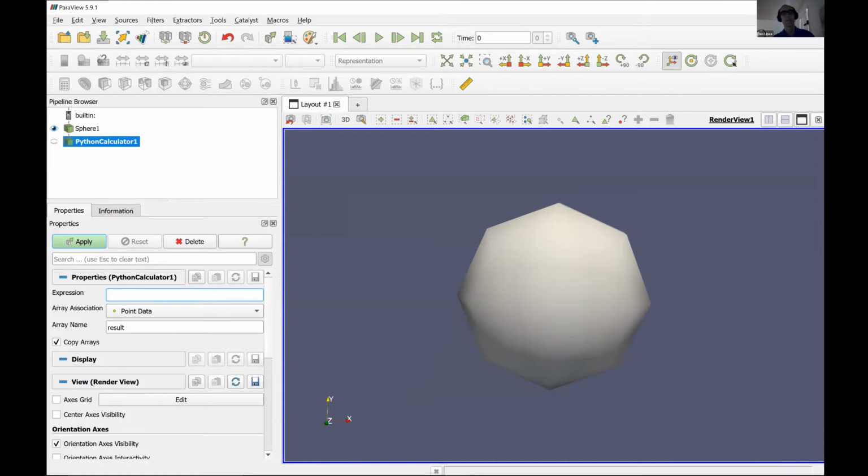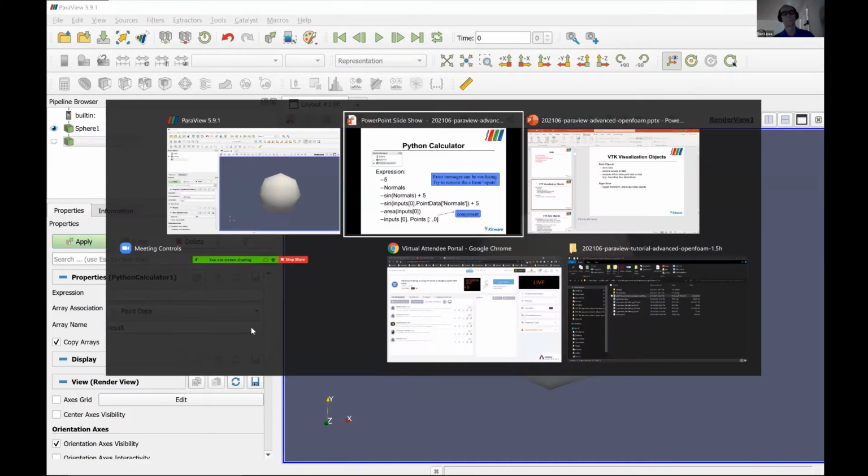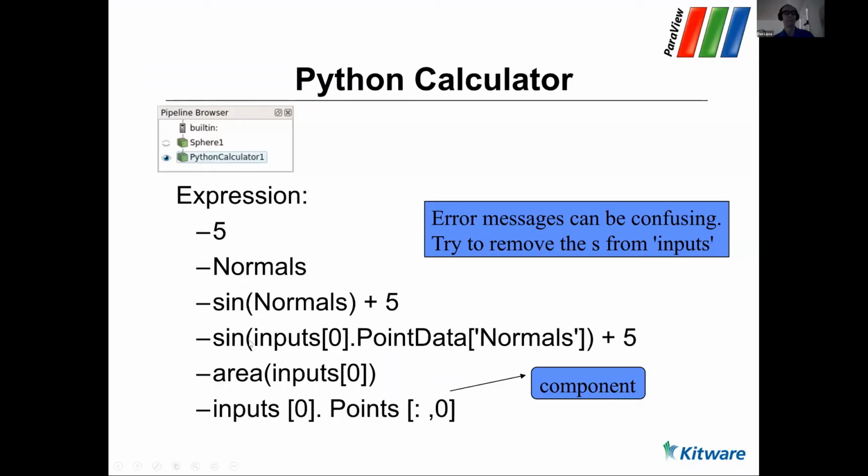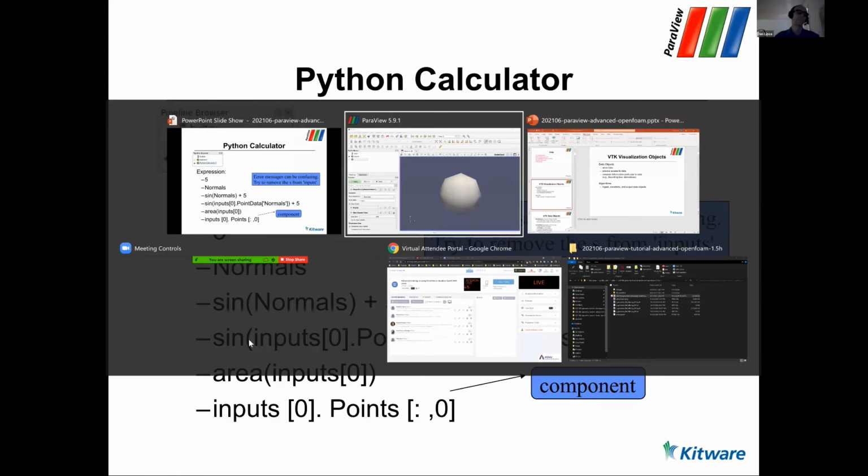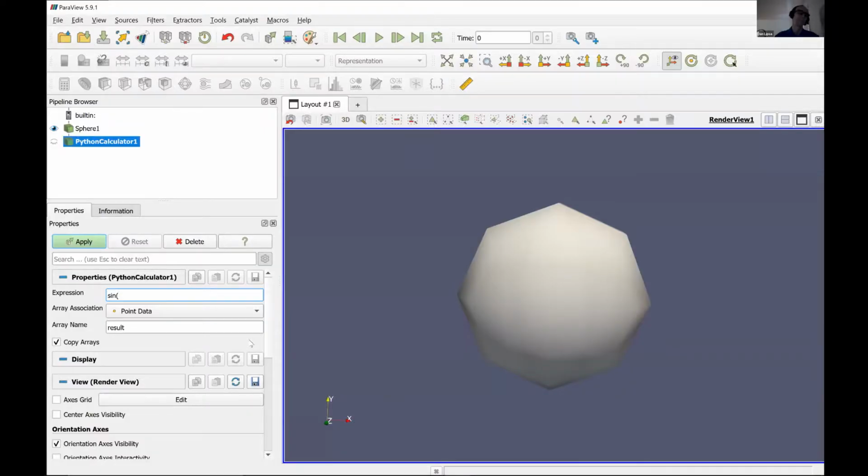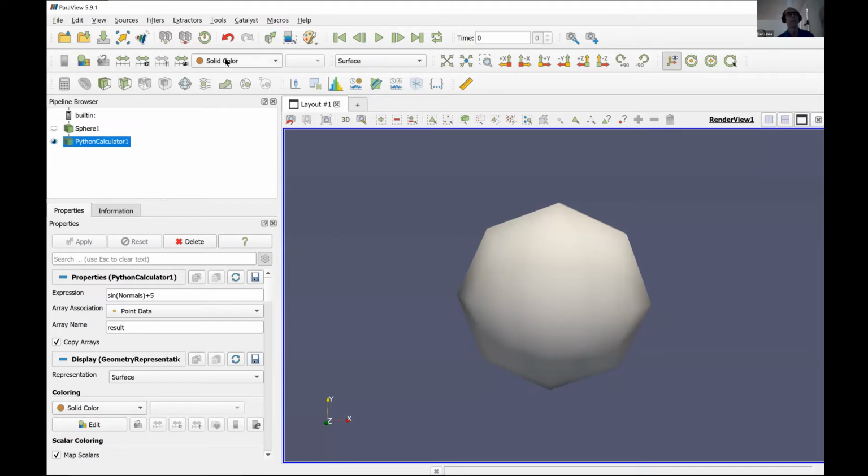So let's use this one, sine of normals plus 5. So this creates a new array called result. Okay, let's color by this array.